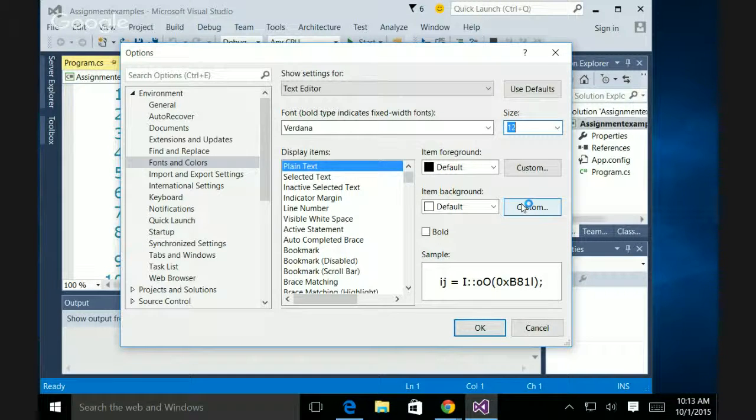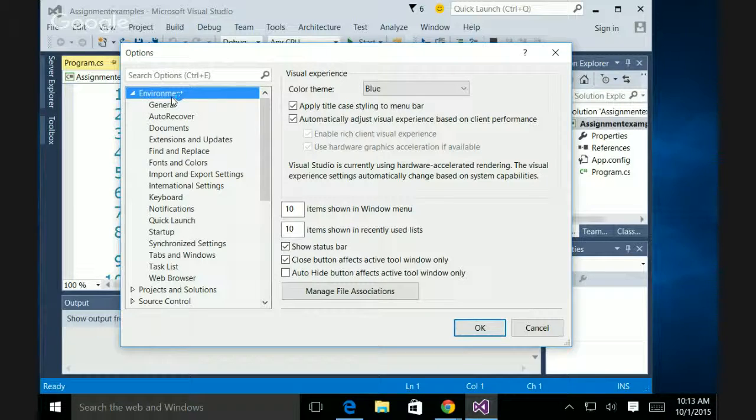Let me go through this real quickly. So one of the things is there's environment, there's a color theme. This is blue. If you prefer black, you can do dark. Dark would give you a black background with color screens. I don't do that up here because even though I kind of prefer it as a theme, it doesn't work well. So if you prefer a dark one, you can do that.